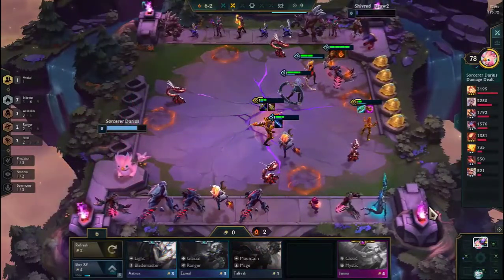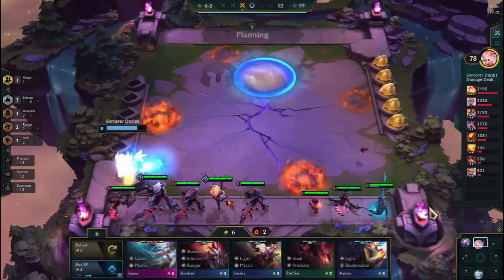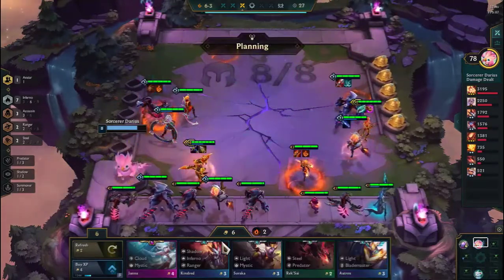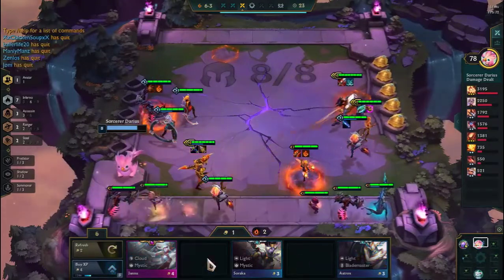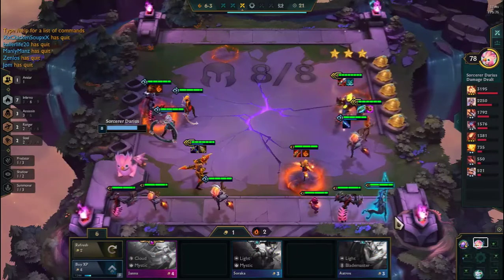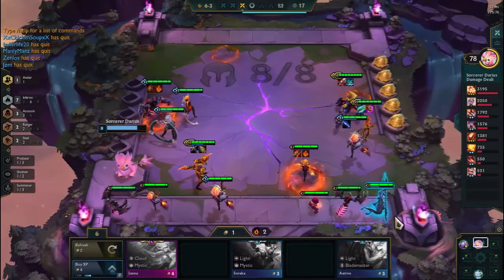All of my other units are going to 2 and 3 stars. Varus is done. 3-star Varus. Zyra's done. 3-star Zyra. If I can upgrade Lux to Tier 2, I'm winning the game. I just got a Tier 3 Rek'Sai. Like, I don't lose this, pretty much.